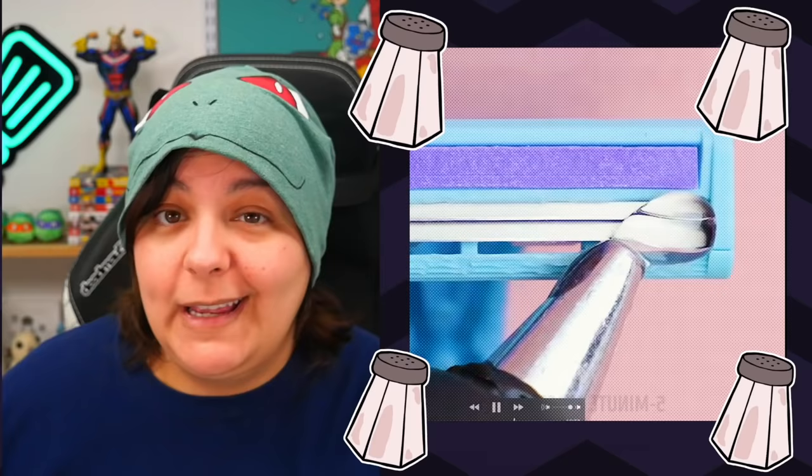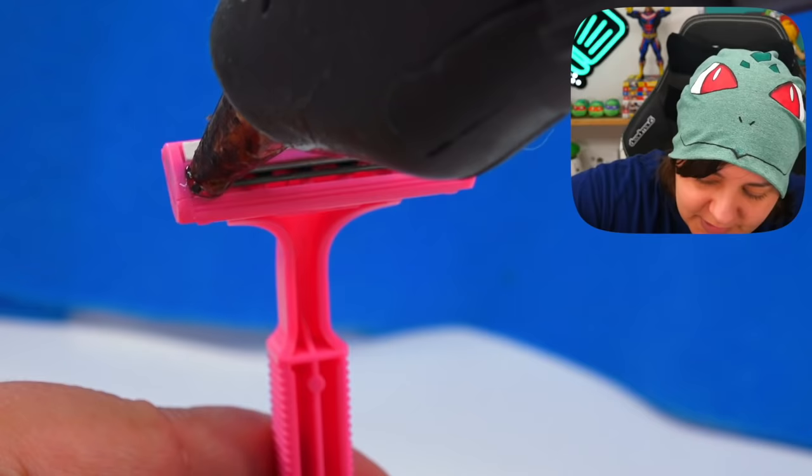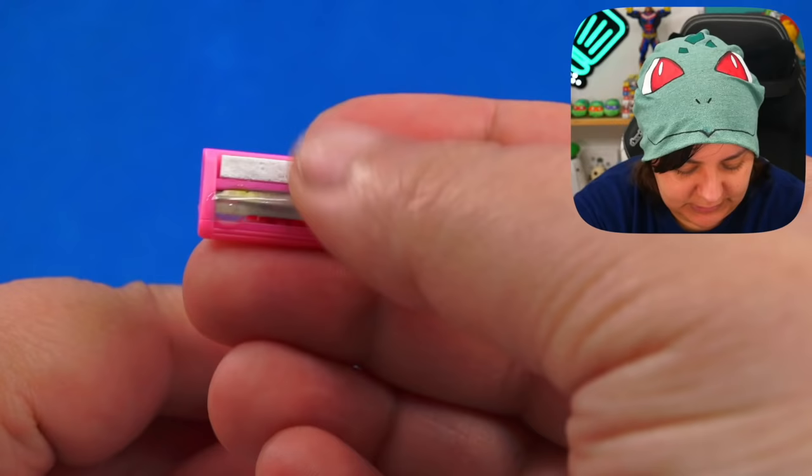Right. And basically, according to the video, as we can see, they're just putting a nice coat right on top. And they weren't careful where it went. So we're going to do that. And it is also double bladed in the same way. Right on top. Let's let that sit for a bit. And so, does it protect? Yes, absolutely. No cuttage.